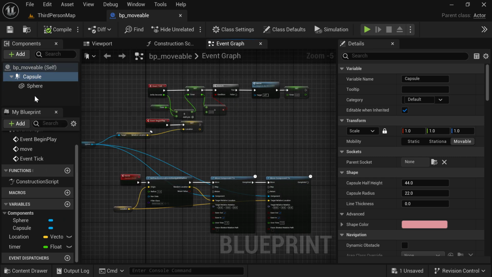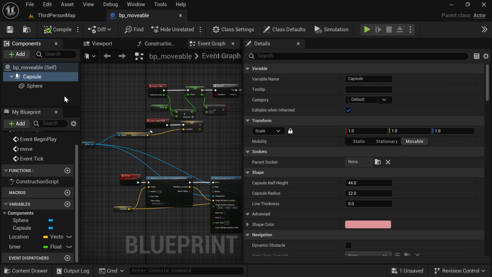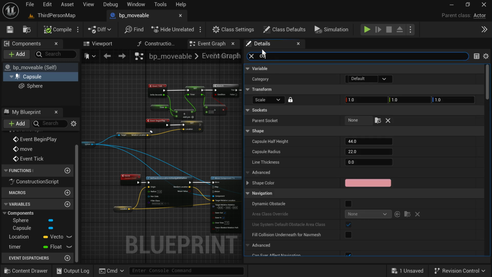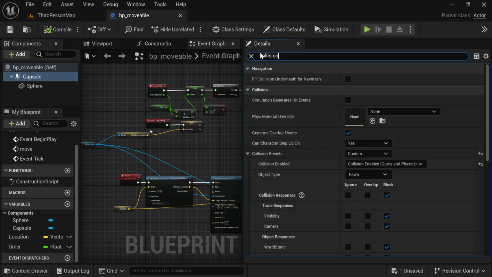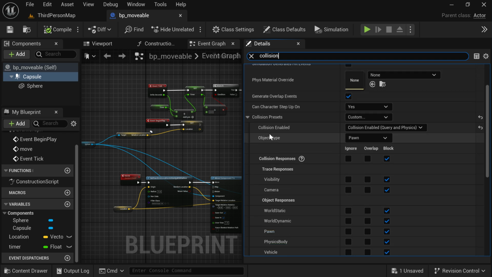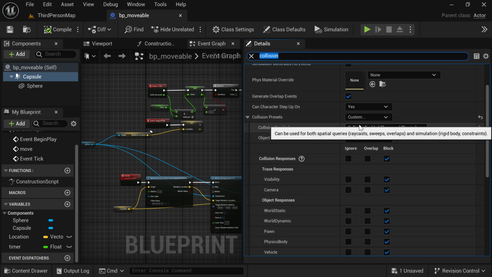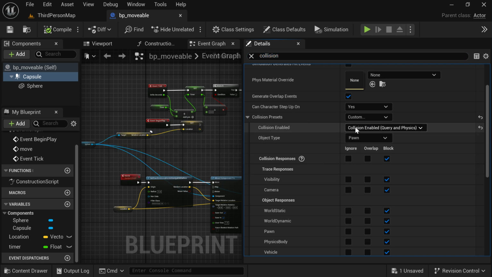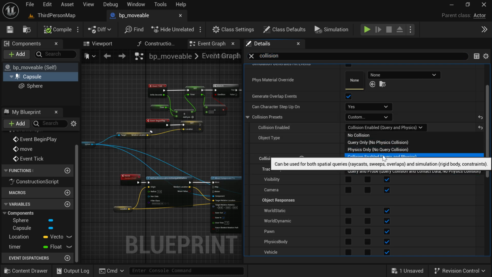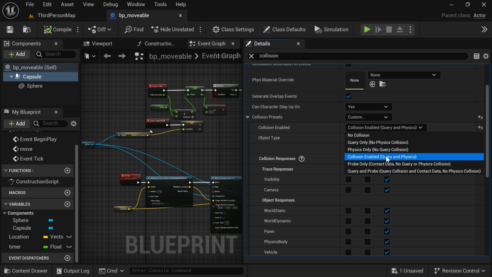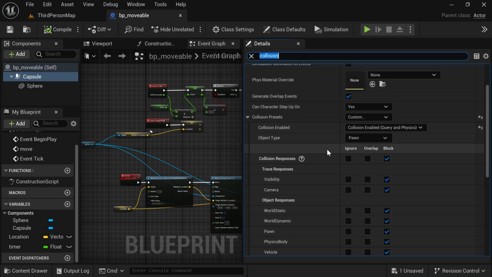I want to do a couple things with collision. So you click on your capsule, come over to details, search collision. Most important things are you want to go to collision presets, make sure it's on custom. Collision enabled, put collision enabled query and physics.